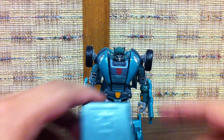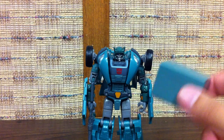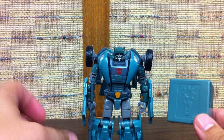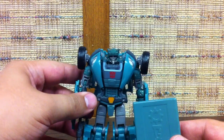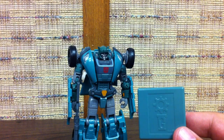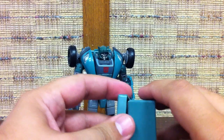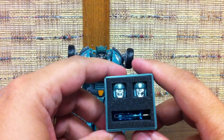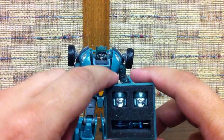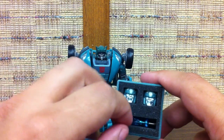This is the video review for the IGear Kup replacement head set that came. This is just a small little thing. The box fits in the pickup bed of his truck mode, as you saw in the opening credits there. But it's just a little replacement headset that gives him his IDW cigar head. It's just a little plastic box, and inside there's some foam, and there's two heads, one with the little cigar in his mouth and one without. The smiles are kind of reversed to replace the stock Hasbro head.